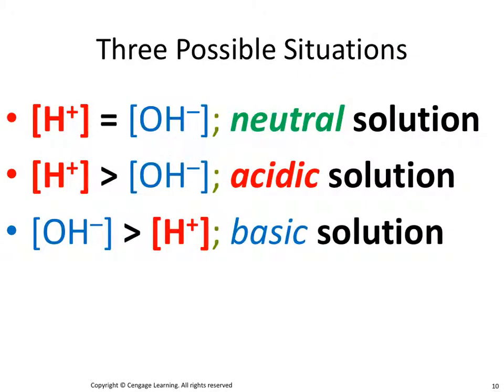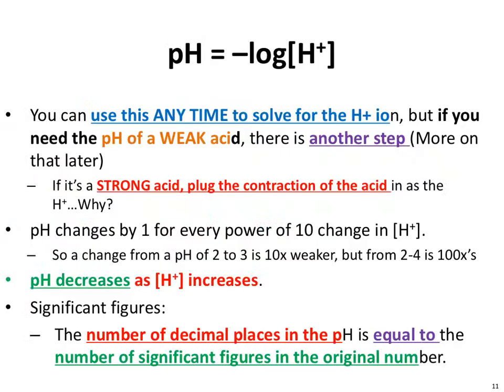Okay. This, I don't even know why I even have to show you this. You should know that by now. pH is the negative log of the hydrogen ion concentration. You can use this at any time to solve for the H plus. And this is where I got confused the other day and I messed up because I tried to say something that was wrong. If you need the H plus concentration, use this at any time. But if you need the pH, can you use the concentration at any time? No. When can you only use the exact concentration given?